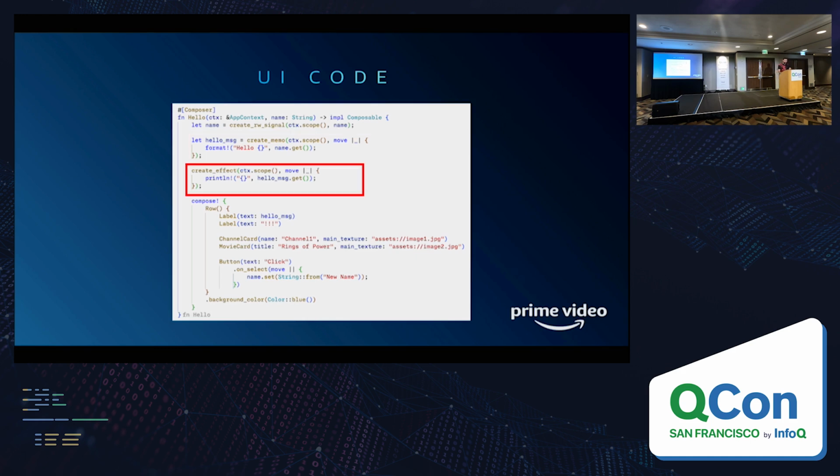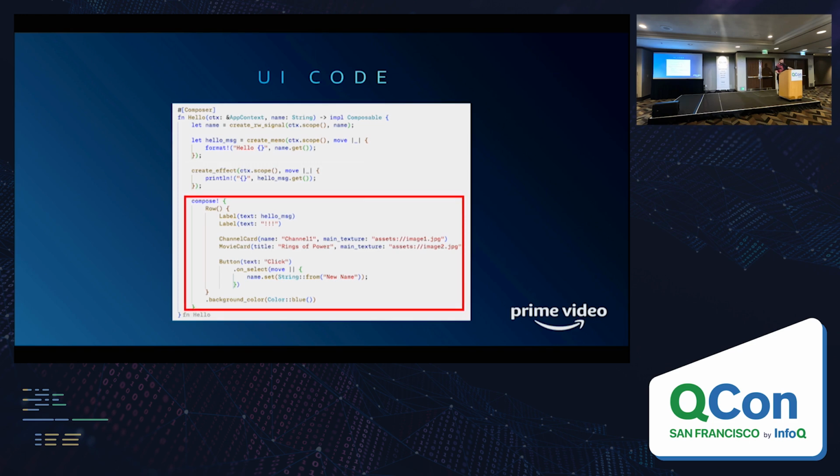And then hello message is a special kind of signal that also will trigger effects. So here you see in this function, we use the hello message. So whenever the hello message is updated, it will trigger this effect that we called here with create effect. And this is very similar to how Solid.js, or if you're familiar with React, works. And actually, this is quite important because this is also what helps UI engineers be productive in this framework without knowing much Rust. So the core of our UI engine is signals, effects, and memos, which are special kind of signals that only trigger effects if the values that they got updated to are different from the previous value. By default, they just trigger the effect anyway.